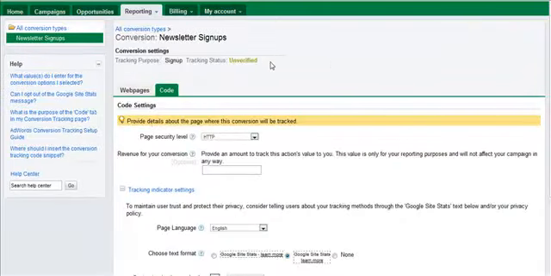Now, as you'll notice, this conversion tracking is unverified. This will not show as verified until we've completed setting up the conversion tracking code in the AdWords interface and have then installed this conversion tracking code that we're going to create in our website. That's step 2, and we'll get to that next.